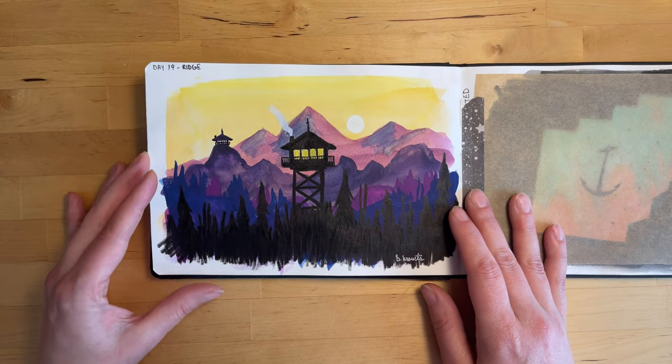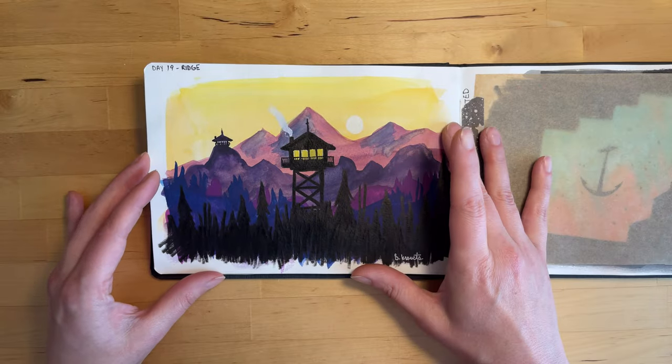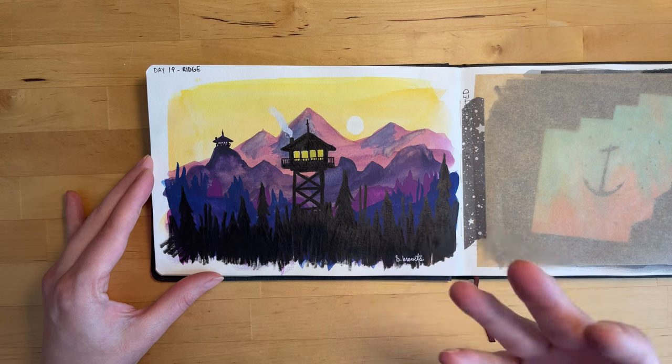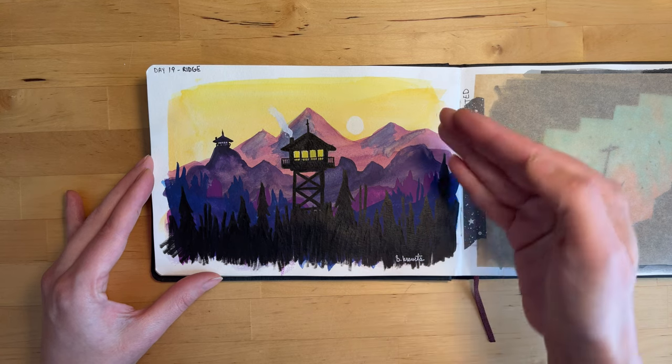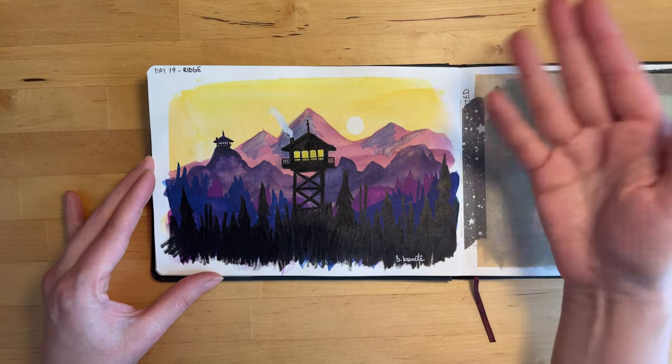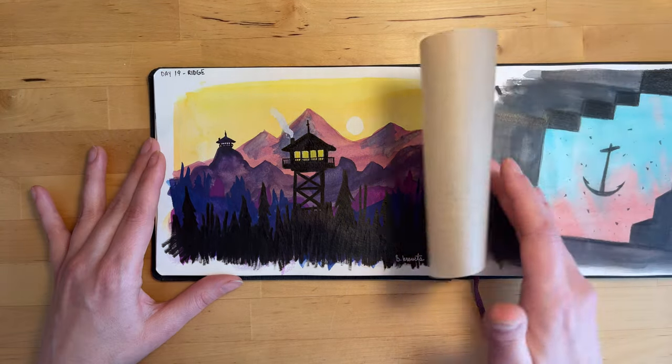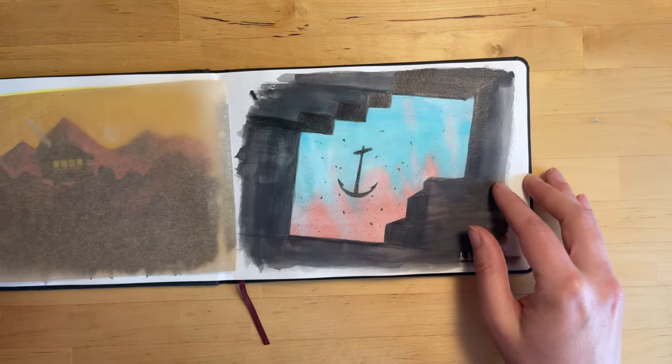And in general, when you're doing depth in a landscape or something, things should get darker as they get closer. So I did do that, but also things in the front should be warmer and things in the back should be cooler. So I have the color contrast kind of backwards, but that's okay. And then moving on here, this is day 20.